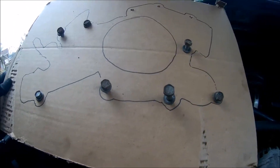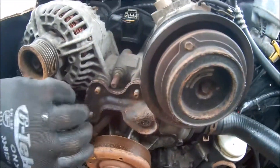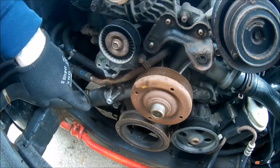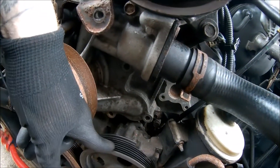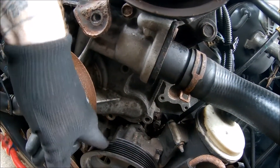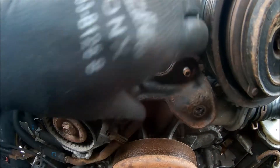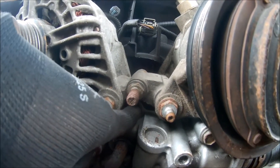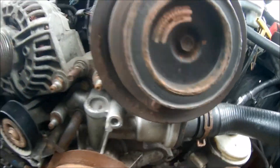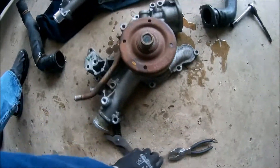Working on getting the bolts off — you can see what I mean by the bolt diagram. You have long ones and short ones, so very important to do that. Take the pulley off so you can access the bolt behind it. Down here this bolt is pretty long and doesn't want to come out with the pulley in the way. Then you have to remove these four bolts, get this bracket off, and then you can access a bolt back here, and I think one down here above the thermostat. Once you get those out, you should be able to pull the pump out and change the thermostat.